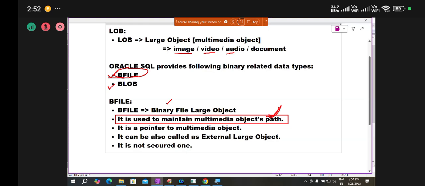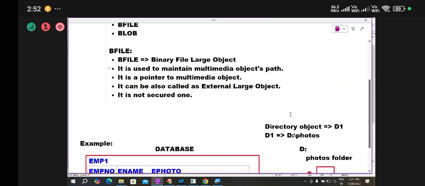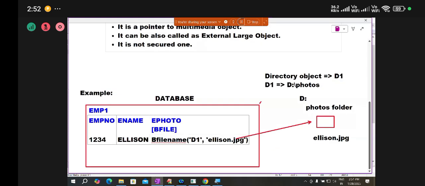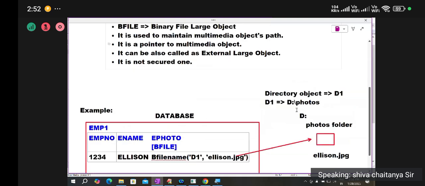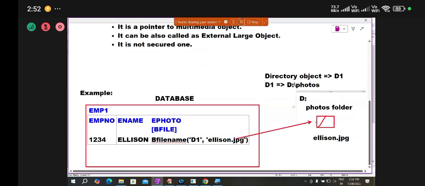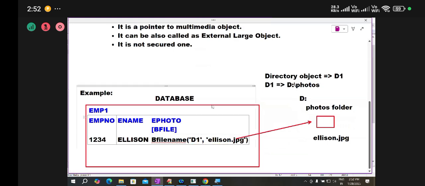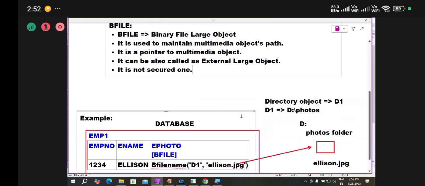It tells that in that location the image is there. It is a pointer to the multimedia object. So the image is stored out of the database, so it is an external large object. If anyone deletes this image, maintaining this path is a waste. We lost the data. That's why it is not secured.